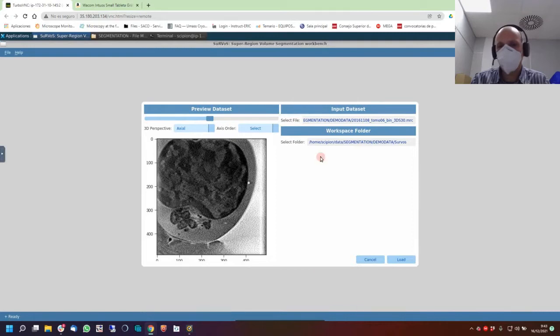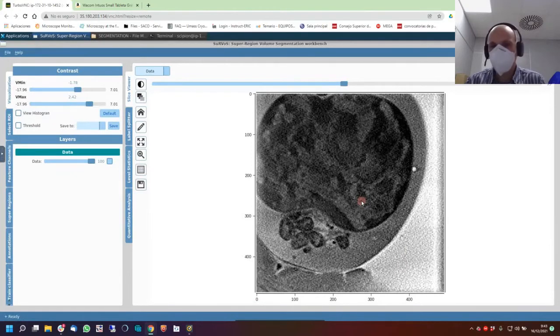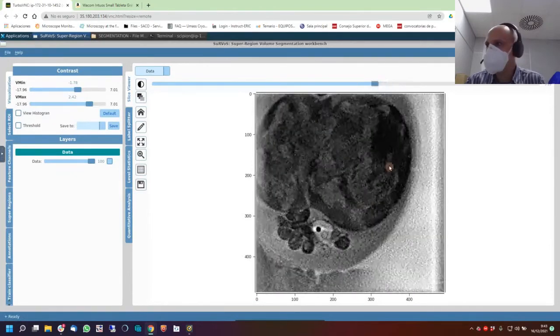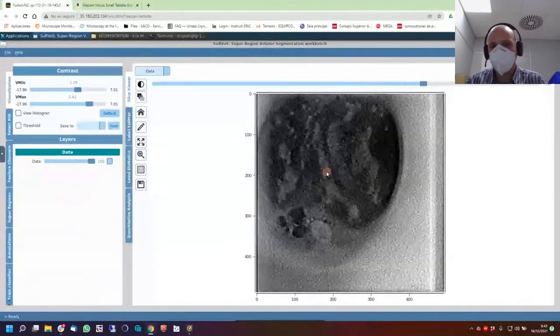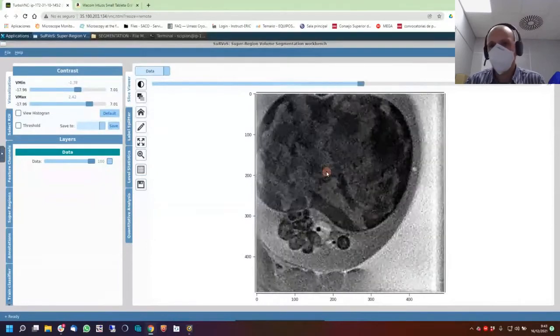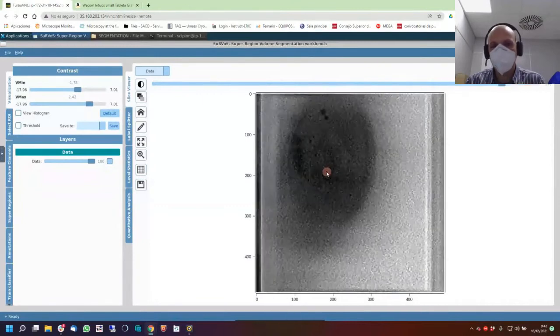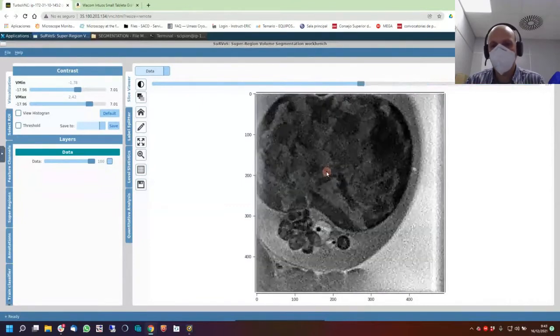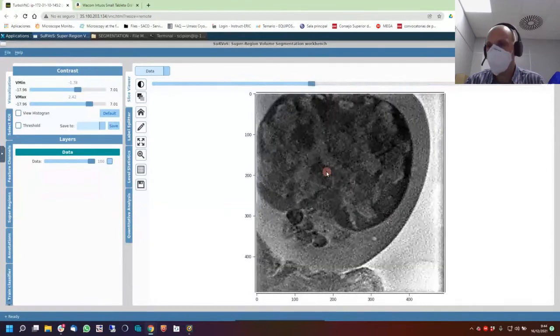Okay, so let's go into load, and we'll open this. If you play in this window with the wheel of the mouse, you will see the whole volume up and down. You will see that there are some parts of a tomogram that are not really needed for segmentation, and as much as possible you can reduce the size of a volume. It will be nice for segmentation.